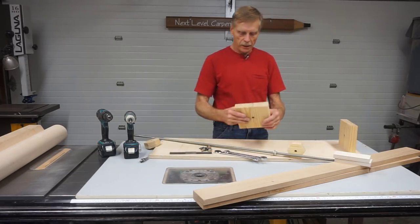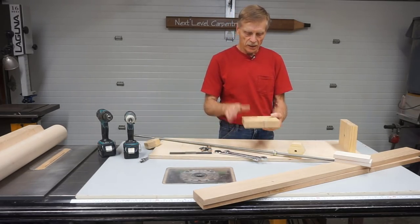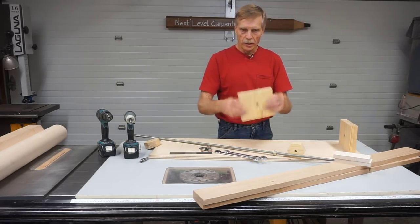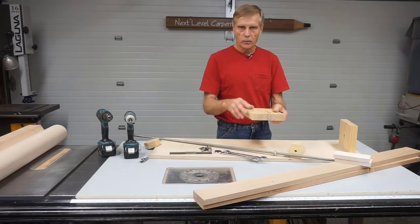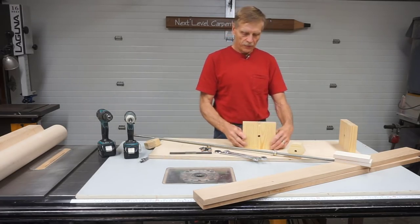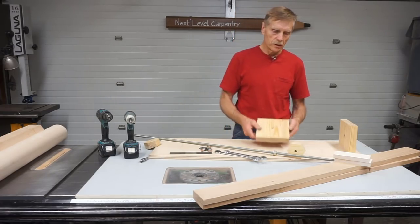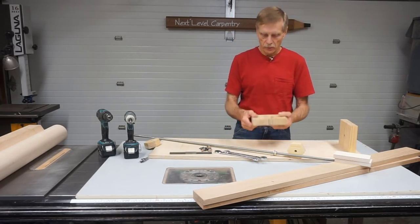These end blocks I machined out of a 2x8, I guess, but I jointed a face, thickness planed to face, and squared it up so this block is true and square and flat on every side. If there was any cup or warp or twist, those things would start to throw off the accuracy of the jig. So flat and true and square components are essential.